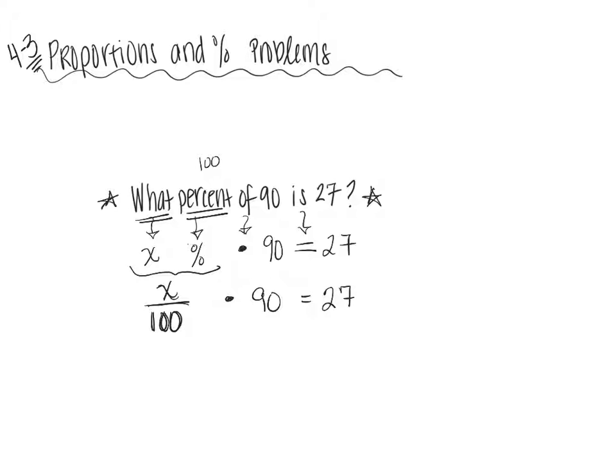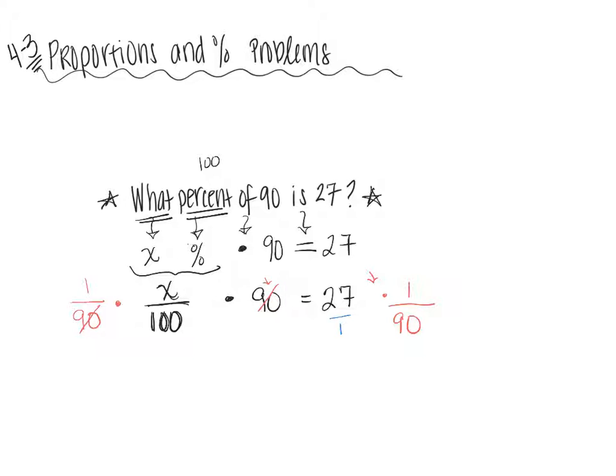Oh, this is so cool. This actually looks like something I can solve. All right, well, the first thing I'm going to do is end up trying to get my 90 from this side over to this side of my equation. So I'm going to multiply by 1 over 90, and my 90s end up crossing out, and I've got to multiply this side by 1 over 90. And in order to do the multiplication here to simplify, I'm going to have to put a 1 under my 27. Let's see what this gives me.